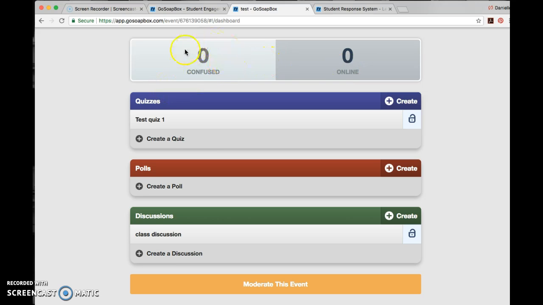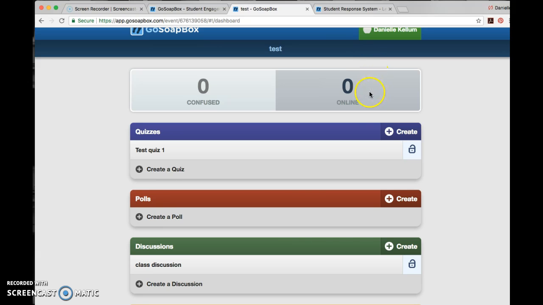This space right here where it says confused and number of people online, this is how many students are in the event. How many of them say that they're confused out of how many are actually online. This is a good little meter so that you can tell if your students are understanding the material that you're giving.